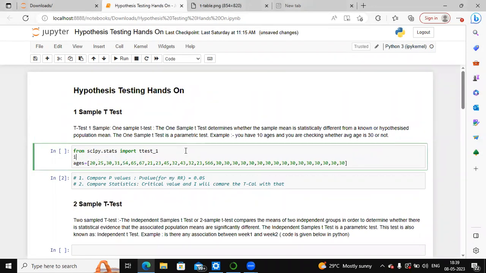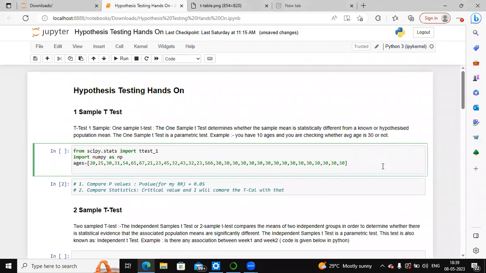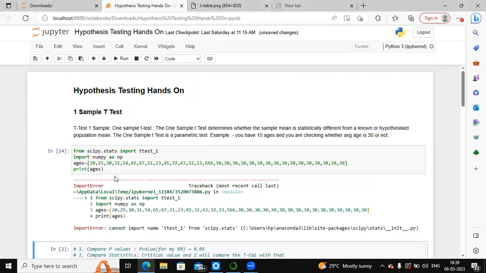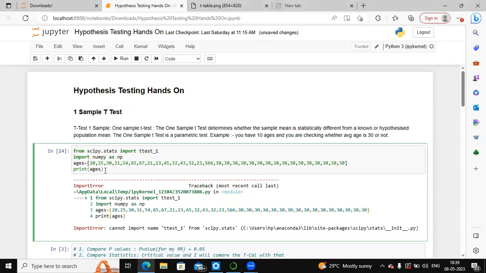Now let's import numpy. NumPy is used for numerical operations on arrays. Let's print ages first. Sorry, actually this is ttest_1samp, so you have to import ttest_1samp.